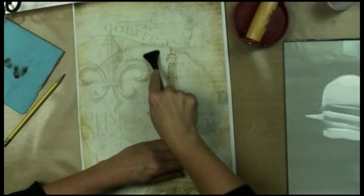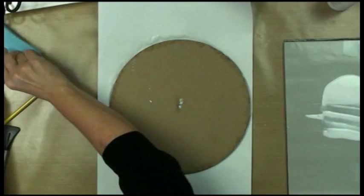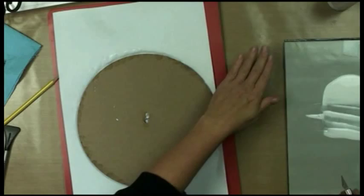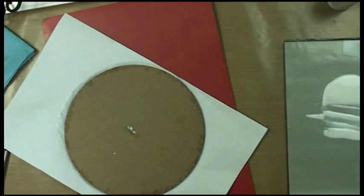Okay. Now what you want to do before you do anything on top of this, you want to flip its little face over, wipe your hands off. And you're going to take, oh, and I need a cutting mat. Hang on just a second, I've got to find my cutting mat. Okay, then I'm going to use this little fingertip cutter, and I'm on my cutting mat. Remember that your nonstick mat is not a cutting mat. I forget that all the time. It's like ridiculous how often I forget that. And then you're just going to go ahead and cut it from the back side and release the paper, okay?